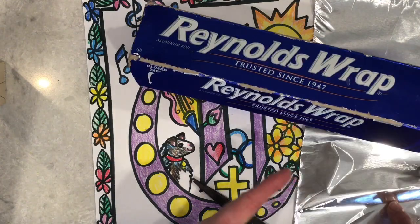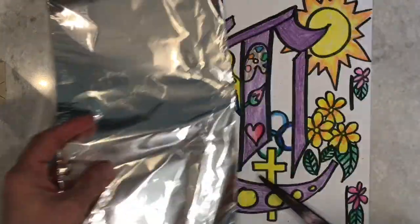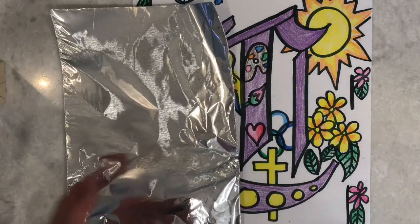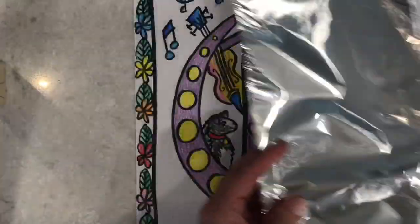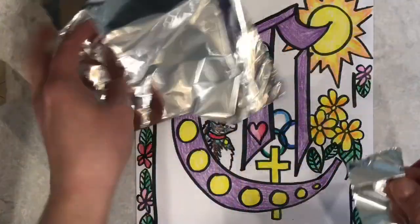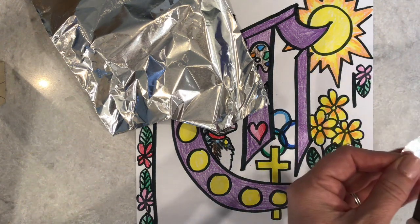Now you might have glitter pens, pencils, crayons, or glitter glue. I don't have any of that — I just have aluminum foil at my house, so I'm going to take a small piece and accent some of my different spaces. I also don't have regular glue, so I'm going to borrow some of my husband's wood glue from the garage. Just because I was an art teacher didn't mean I had all of my supplies at home — a lot of them were at school when I left.